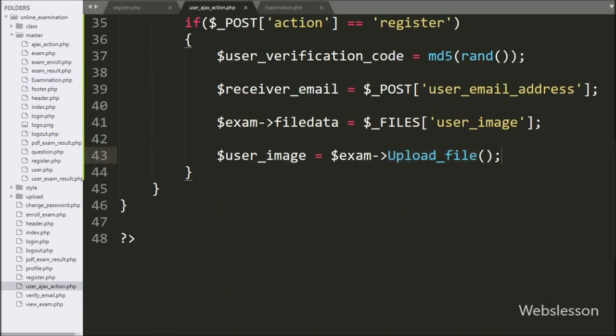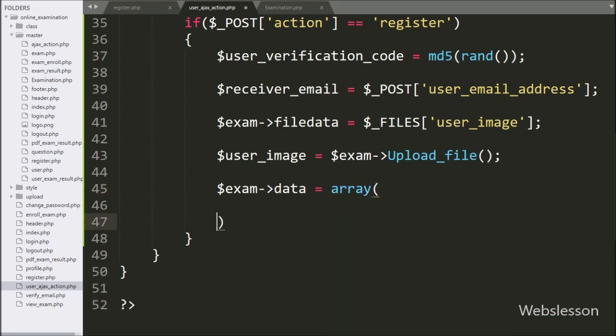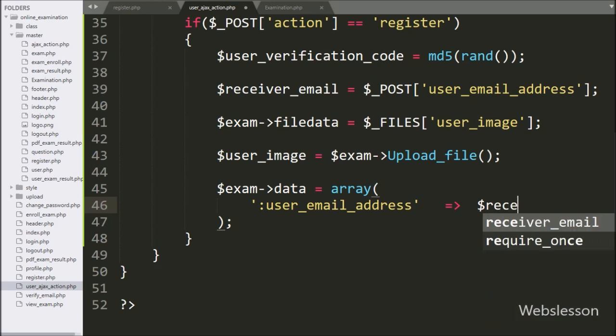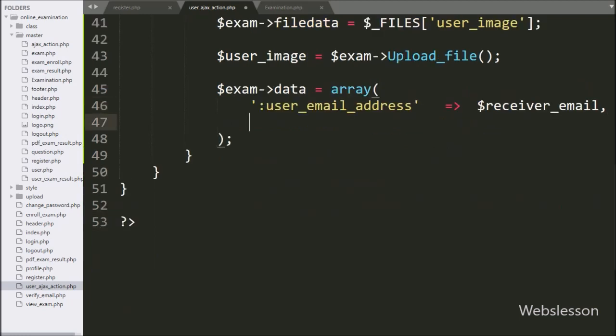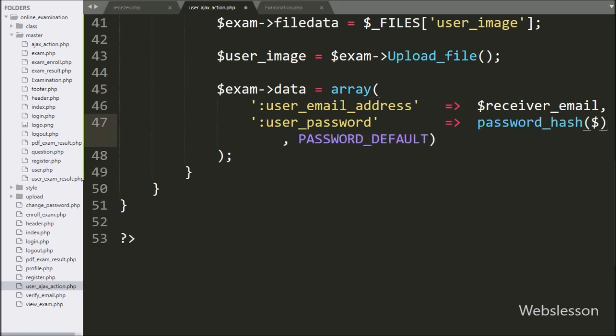Now we have written the $exam object with data variable equal to an array. In the first key, we have written user email address, with value $receiver email variable. In the second key, we have written user password, with value password hash function, with two arguments like $post user password variable and password default.